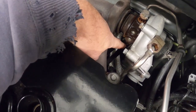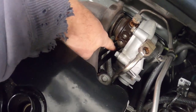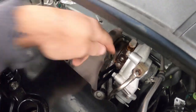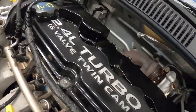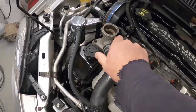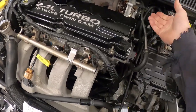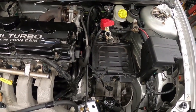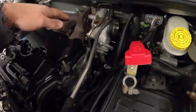Runs down through. Now there's two bolts that go in the bottom of this. They're both 8 mil, but I need to remove that whole pipe anyway. So on the bottom there is a squeeze clamp, very similar style to this. So basically what I do is I squeeze that and then lift this turbo out through the top, and we'll have that out of the way. I'll be able to get down in here and show you.